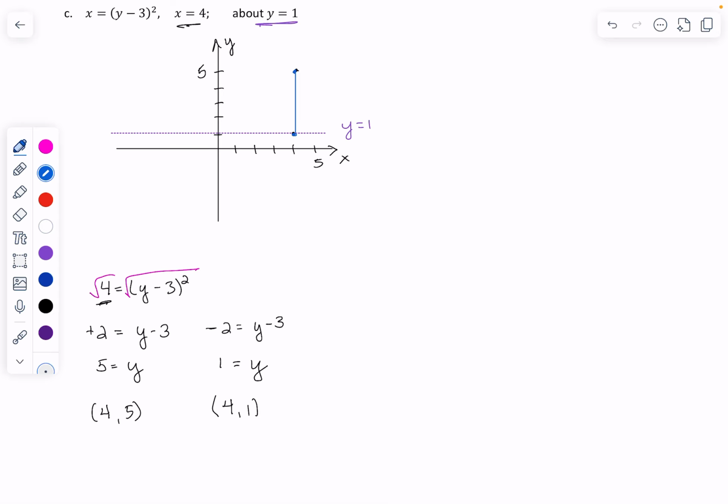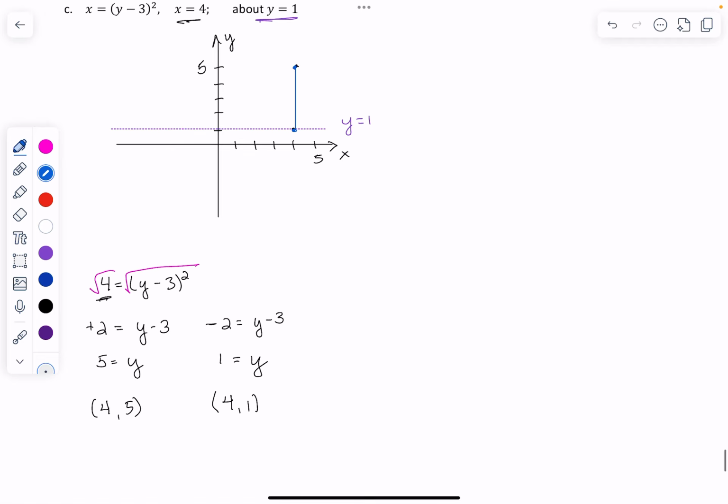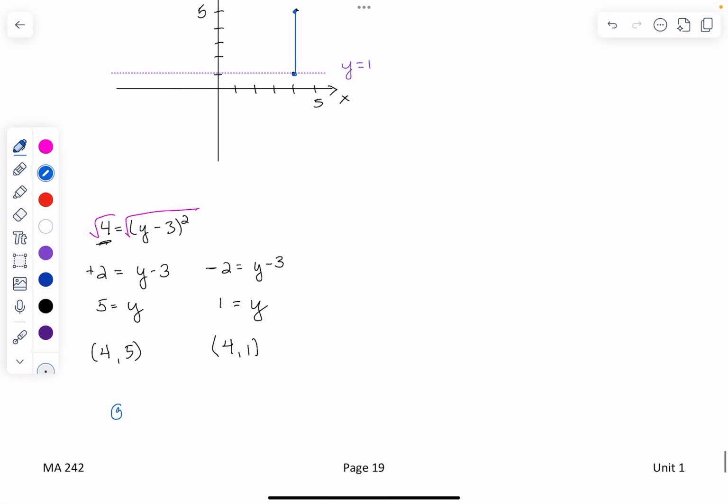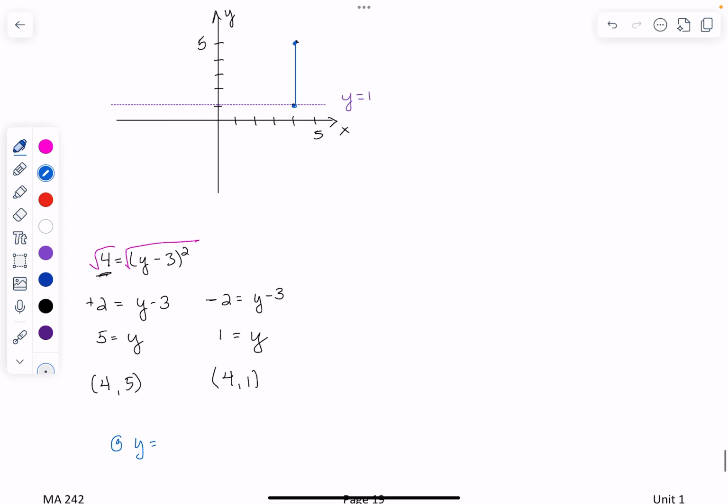All right, well, that didn't help us a ton, but if I look at x equals (y minus 3) squared, that's going to be a quadratic. So it's going to be a sideways parabola. If you want to figure out which way it goes and where it looks like it's going, take a look. We can say at, let's say y equal to, pick something in between the two.